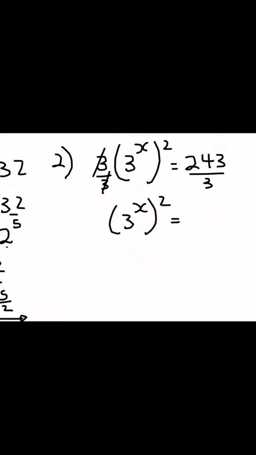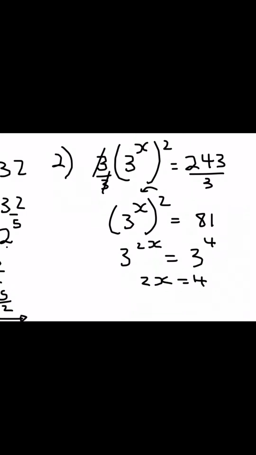You'll say 243 divided by 3 gives you 81. Then now it's like you're doing example number 1 where you multiply the exponents and then you have 3 to the exponent of 2x, which is supposed to be equal to 81. It will definitely have to be 3 to the exponent of something. Let's see, 3 to the exponent of maybe 4. Yes, 3 to the exponent of 4 is the one that gives you 81. So it therefore means you have 2x, you equate it to 4.